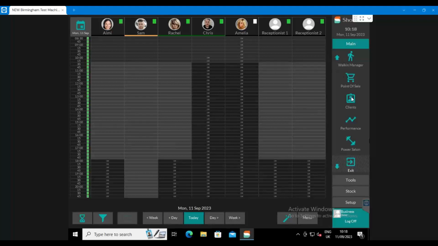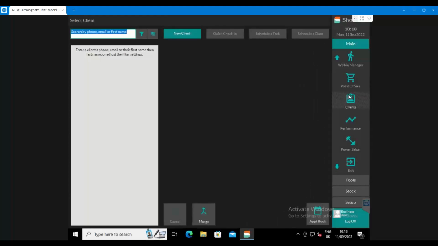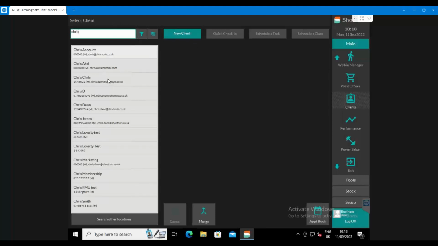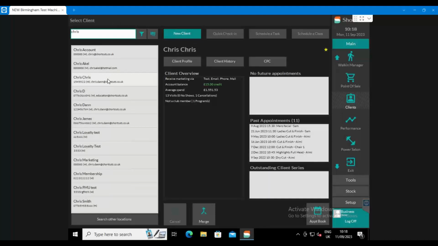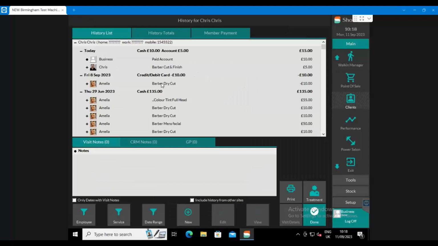So what we're going to do on the right hand side is choose a client. And then let's just choose, I think I've got a few services in here, so I'm going to choose myself from here. And then all we're going to do is click on client history. And you can see in the client history, we've got the service here. So let's say Chris came in today for a barber cut and finish. He wasn't happy with his service, so he's not going to allow us to rectify whatever it may be. So we're going to have to refund him.